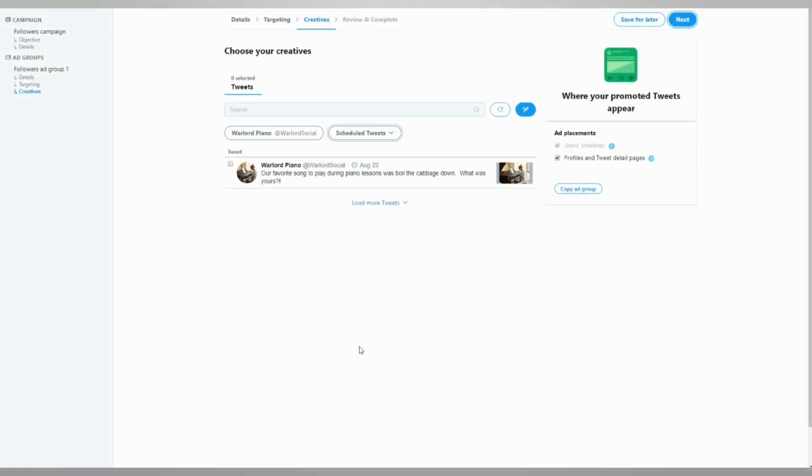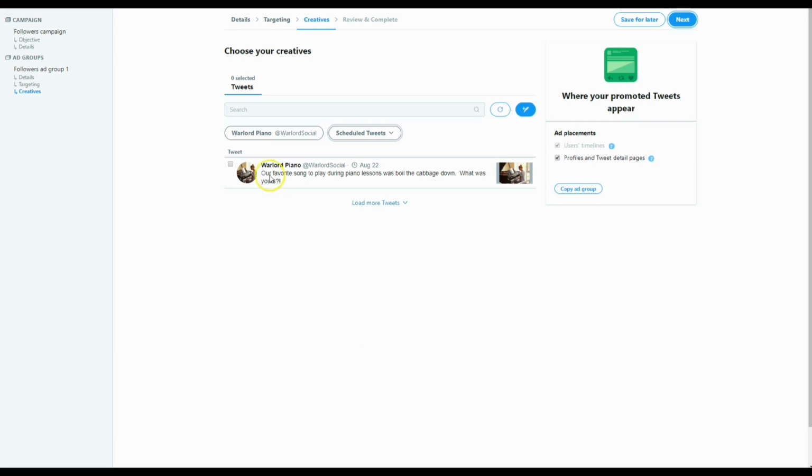All right, so here we are on the actual ad creative page. Now, an ad in Twitter is a tweet. That's important to understand. And what you can do is reach back into past existing tweets and turn those into promotional tweets, or you could just create one from scratch. Now, in our case, we've got one right here. And you can shuffle, by the way, by organic tweets that you've done in the past, scheduled tweets, and promoted-only tweets. Right now we have a scheduled tweet that happens to exist.